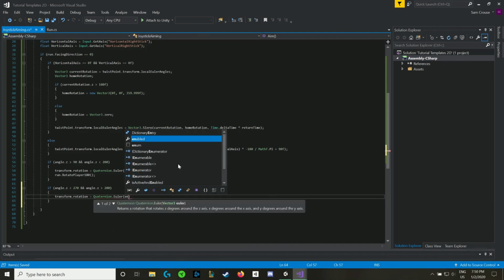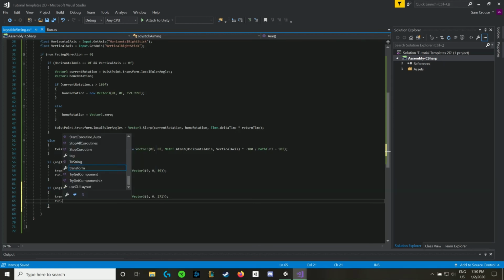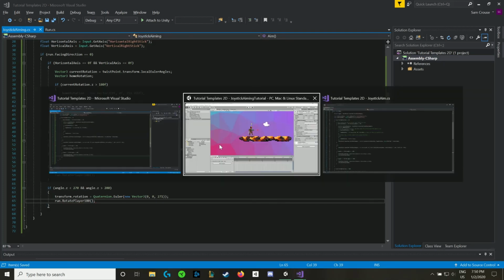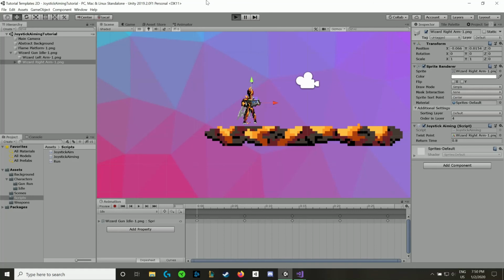So new Vector3 0, 0, 271, and then we want to rotate the player to 180.